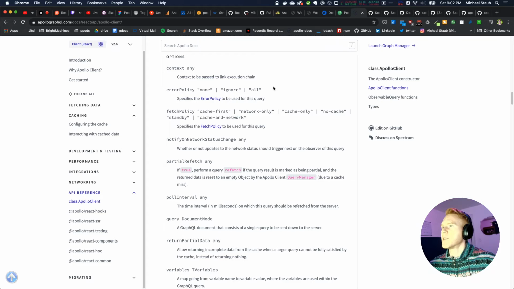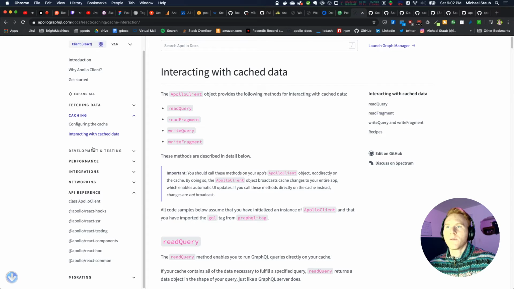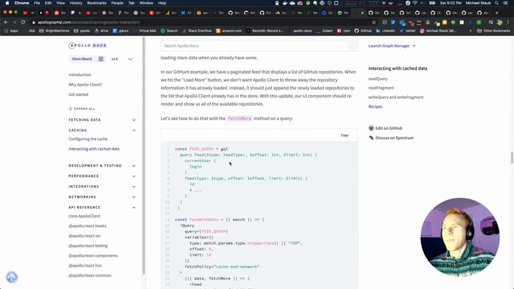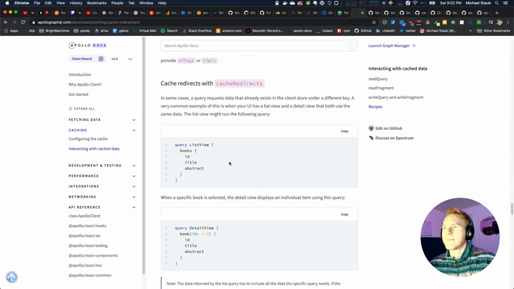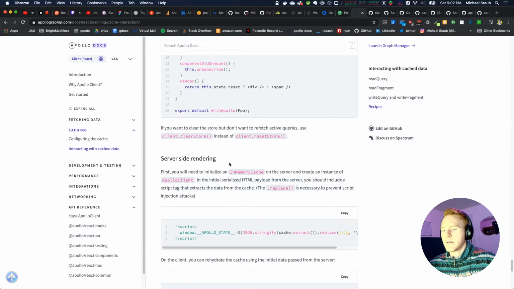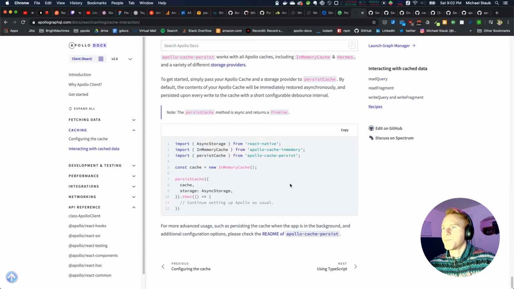Let's look at the docs and let's look at interacting with cache data. Read query, write fragment. Local state. Apollo cache persist.